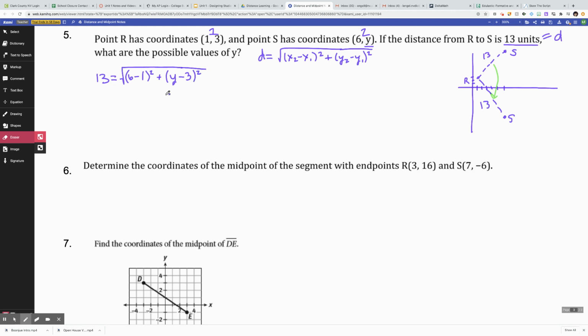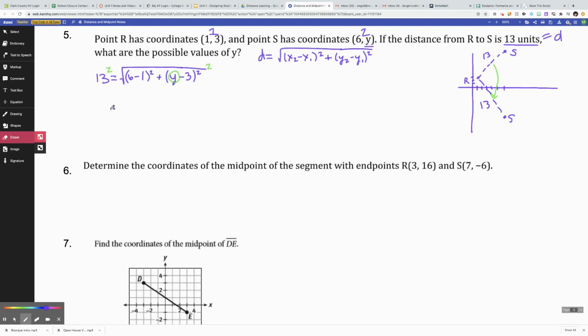Okay, so now we're going to have to do some algebra here because our goal, remember, is always to get the variable by itself. And right now the variable is trapped by a bunch of other stuff. So we have to cancel that other stuff out, right? When you're doing this, you want to work from the outside in. The thing that is the furthest away from the y is this big square root right here. So to cancel that out, we have to do the opposite, which is to square both sides. Okay, so that's what I'm going to do.